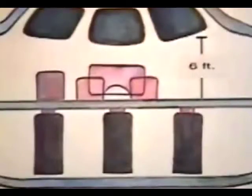I had to hang upside down in there to see the lower level, essentially, and there were 3 large gravity amplifiers. These devices looked like about a 2-foot diameter, 4-foot long piece of pipe hanging by a smaller piece of pipe from the level above, and they can be independently positioned, and that's what emits the gravitational waves that propel the craft.